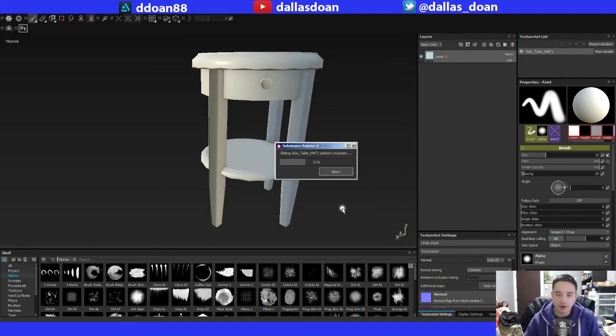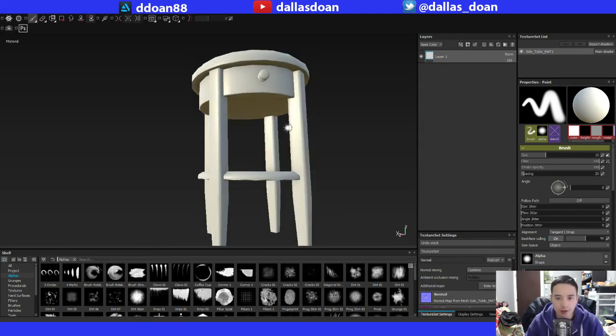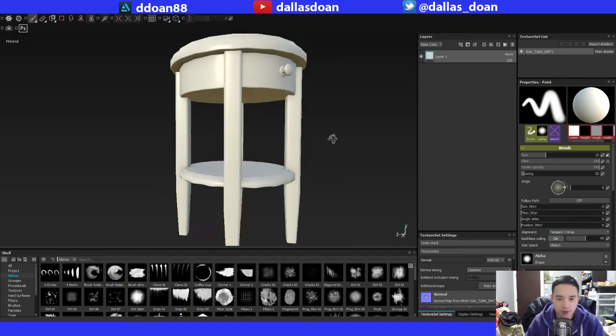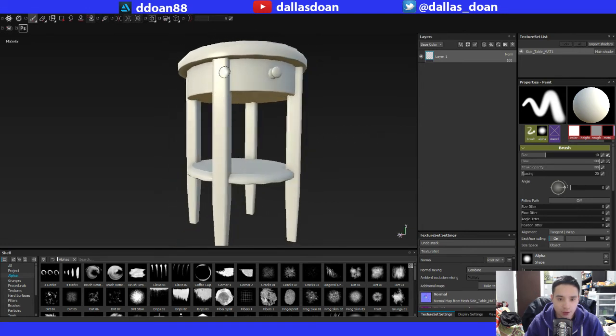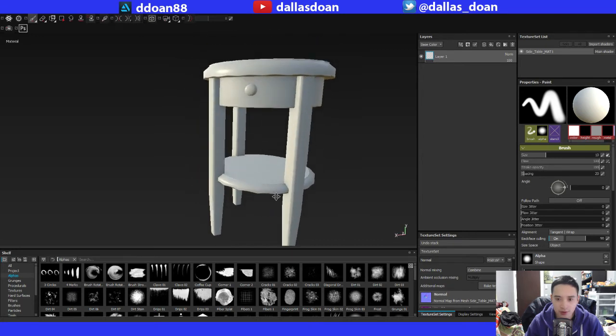So I've upped how far the threshold is for the baking. See if that helps out. And that looks like that helped a little bit. That definitely helped the sides here, for sure.